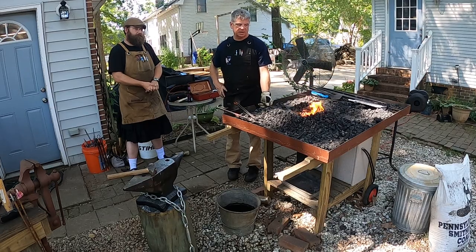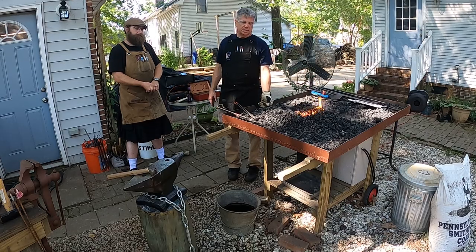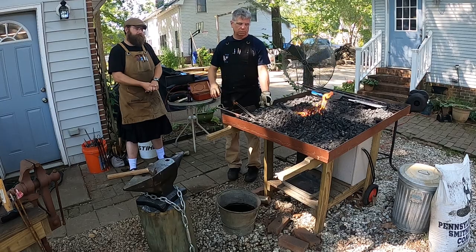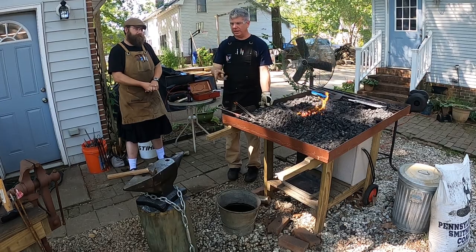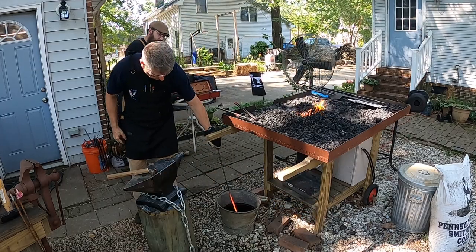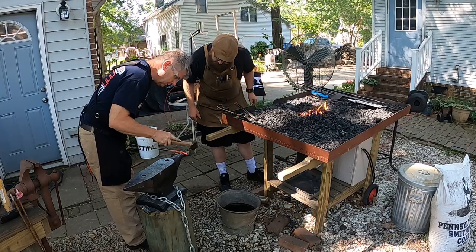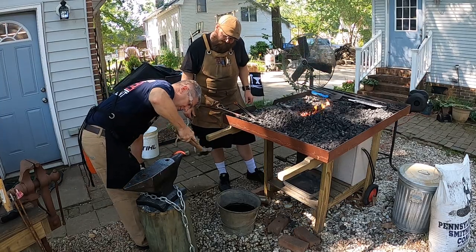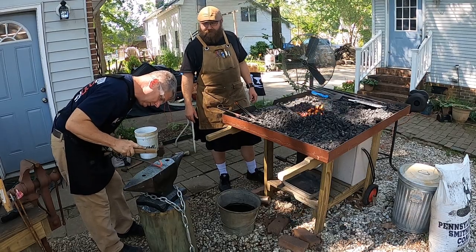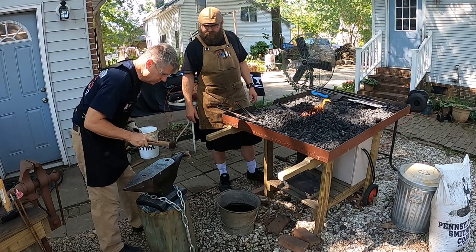All right, so I'm going to bring this out of the fire. We're going to cool that little curl tip that I made. Just the tip. Because if we don't cool that and I hammer on it, it'll start to bend more. But if I cool it, I'll be able to hammer on it and start forming that S shape we're after. Going back to the different types of steel. I'm going to watch you curl this because look at that. That's professional, ladies and gentlemen. Now we need to kind of go in the opposite direction.